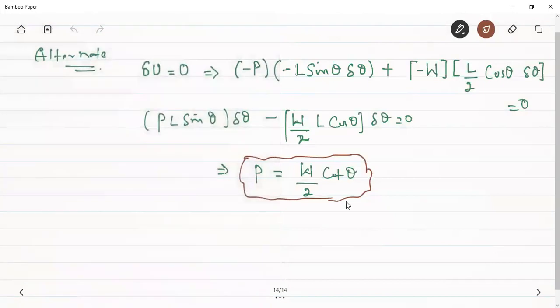So once you got this result, then as per our question, the value of P would have been equal to, the mass was 50, this is equal to 9.81, divided by 2, and we had to find the value at cot 60 degree. Okay, in our question, the mass was given as 50, and the angle was given as 60, where we had to say what is the force required to keep this rod in equilibrium at theta equal to 60. So you will get the value of P from here.